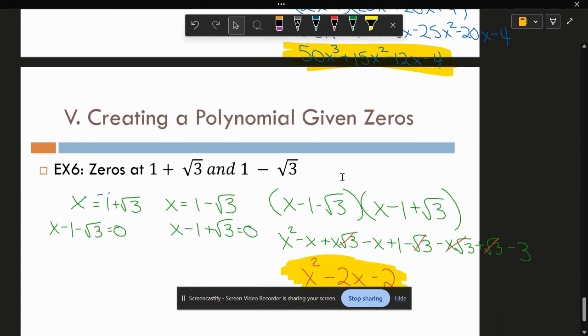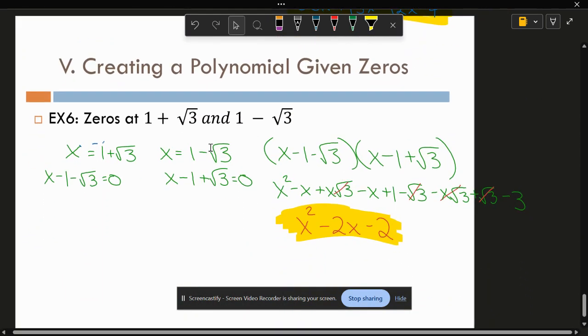Last but not least, creating zeros with radicals. Same exact way, with 1 plus square root of 3, you're going to subtract everything over. 1 minus the square root of 3, you'd subtract everything over. And then you have to multiply out. Now, this is a little bit more difficult just because it's with the radicals, but I think with the honors level, you guys have done this before. You'll notice, too, that a lot of the square roots will usually cancel themselves out.